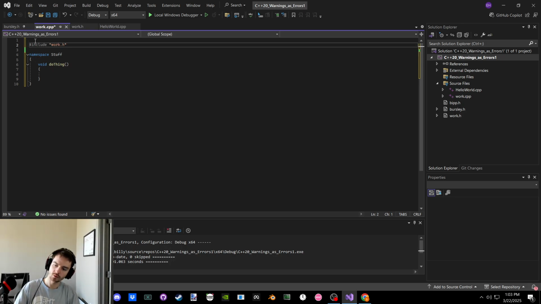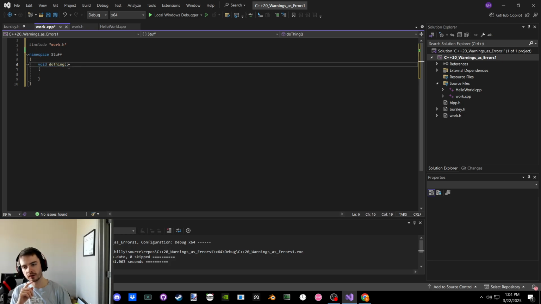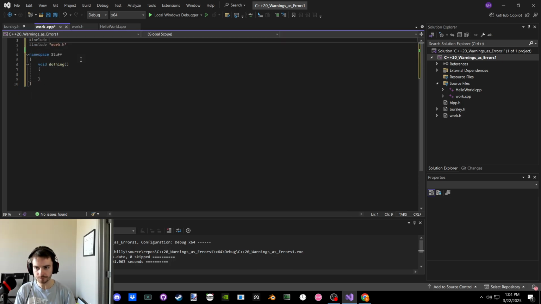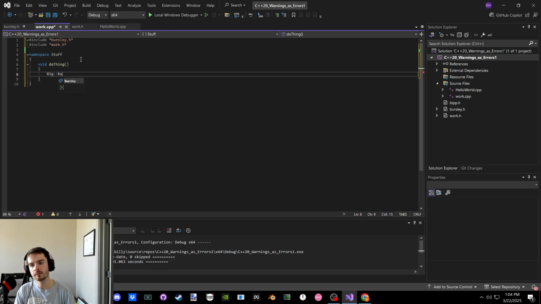Well, I can include iostream here. This would print anything I want, but I want this file itself, in this function, to have access straight to this global constexpr variable. So it needs to see the namespace in order to actually get that variable. And it needs iostream, but that's already in the same one as that variable.